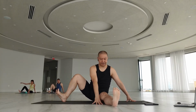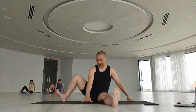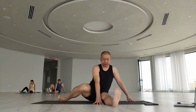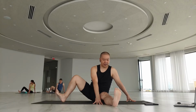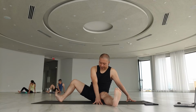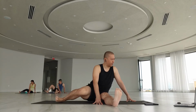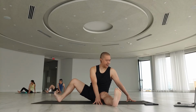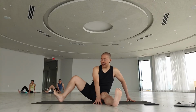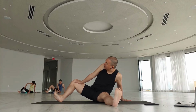Take both hands to your left leg, and then make sure that the right arm does not obstruct your right leg, okay? So you're going to roll the right knee forward, roll the right knee back, roll forward, roll back, two more times, roll forward, roll back. Keep rolled back, plant your left palm to the floor, right hand gently pressing your right inner thigh away from you for the hip opener.